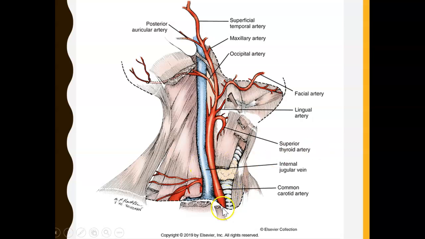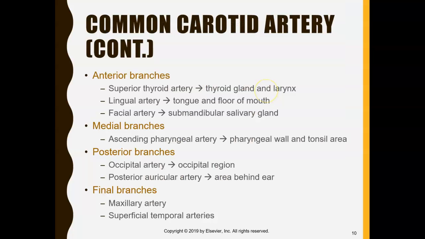So again, here is your common carotid artery right here, and you can see that the external carotid artery is more over here, right against the face. Whereas if you look at the internal artery, which is not shown over here, it's the vein that's shown. But basically, if this was an artery, it would go deep inside the skull. That's why it's internal, because it's way deep inside the skull.